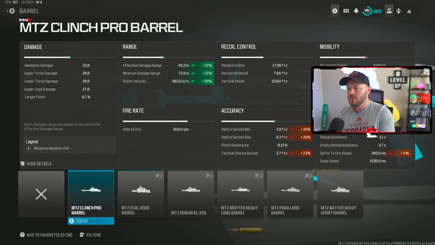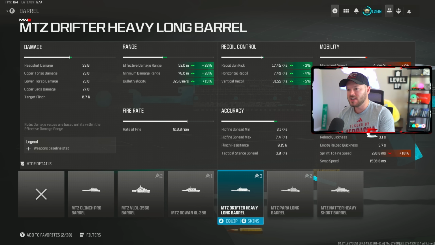Your recoil control. But what we're looking at here is the other barrel, where we get a 21, 21, and then a 26% increase. So when we go from 28 to 21, it basically goes from 49 to 52 meters. 49.3 meters is perfectly fine. What we really do care about more is that increase in bullet velocity. That's almost 100 meters per second of bullet velocity.